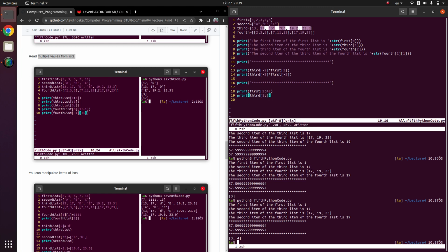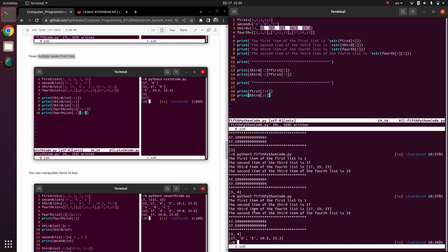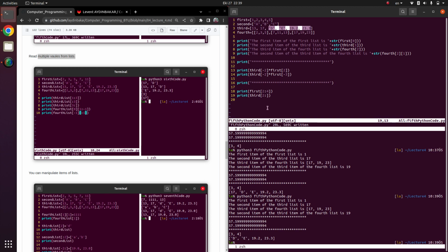If you save it and run the Python code, it will print 17 and the rest. Okay, if you write 2 here, it will start writing from D, as shown here.